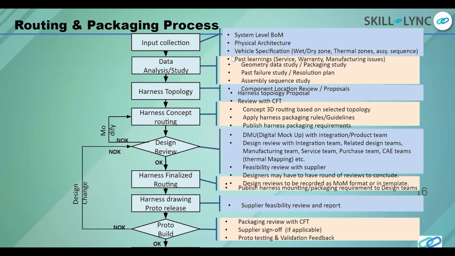Then we try to understand the specification of the vehicle. By specification I don't mean the power and other things, but we are trying to understand the wet zone, the dry zone, the engine zone, the thermal areas, basically where the heat zones are, and also the sequence of assembly of these components in a vehicle, correct?